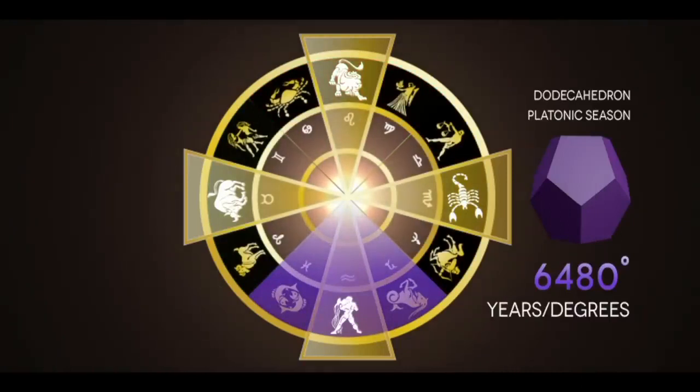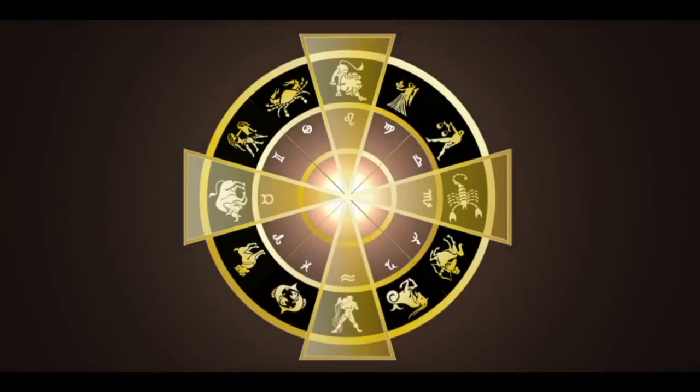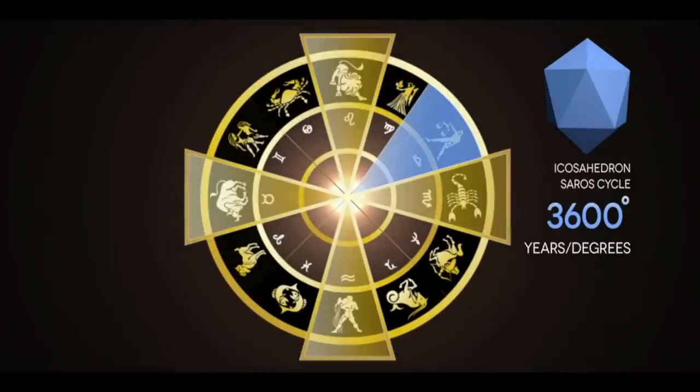So here we have this same number linking the measure of space in terms of the dodecahedron, 6,480 degrees, and the season of the great year, which was considered to be profoundly important to ancient cultures all over the world, who had various ways of representing this fourfold division of cyclical time. All right, then we have, from the ancient Chaldeans, what was known as the Saros cycle, which was 3,600 years. So we see a repetition of that number. The 3,600, if you're recalling and are taking notes, is the number of degrees measuring the icosahedron.